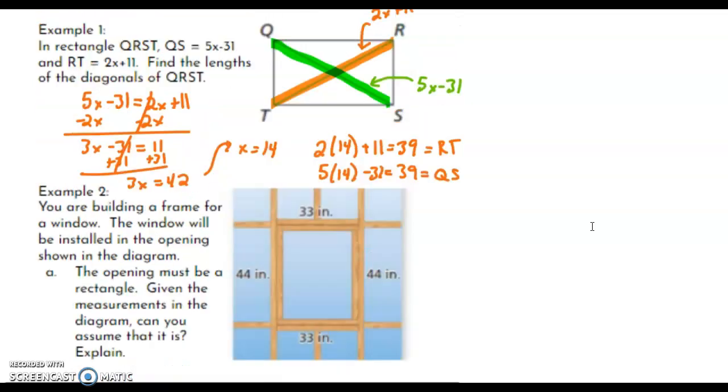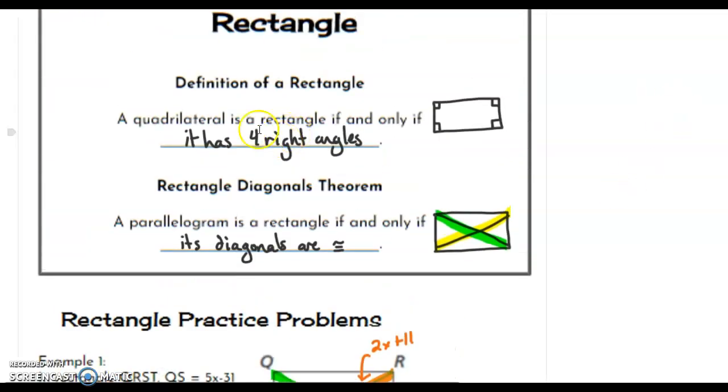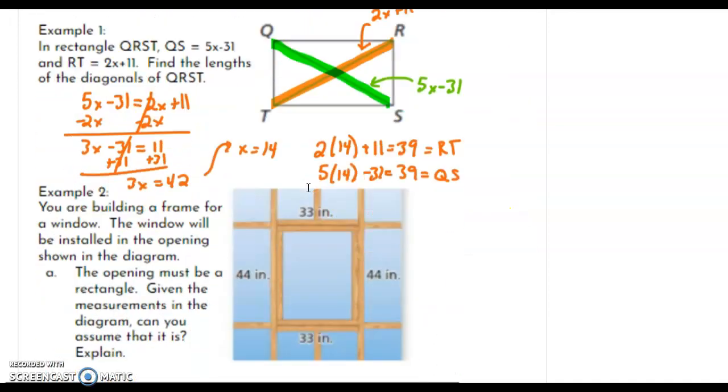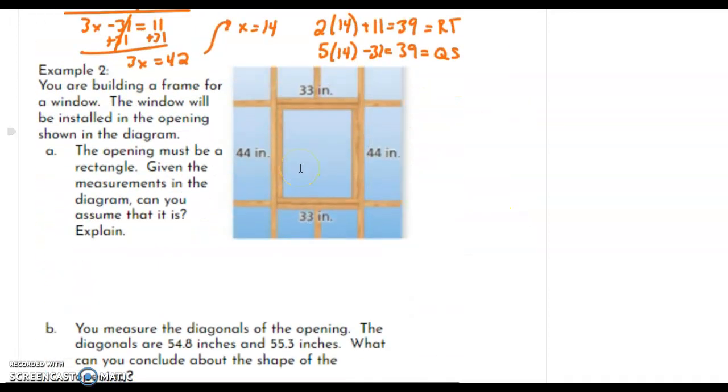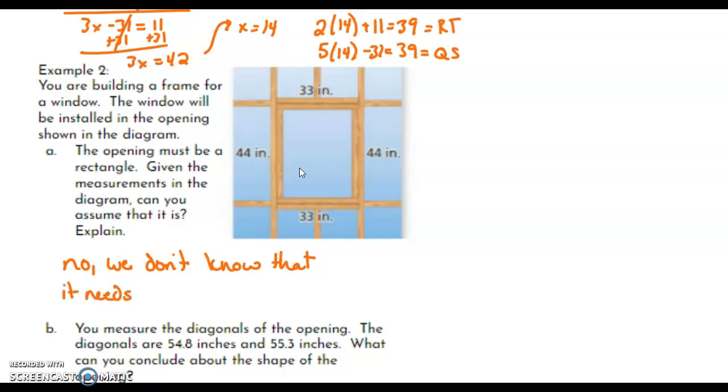So in our facts of how do we know if something's a rectangle, the definition says you must know that it has 4 right angles. Well, all we know is opposite sides are congruent, and that's enough to prove a parallelogram, but not specifically a rectangle. So I'm going to say no. We don't know. It could be, but we don't know. And when it says explain your reasoning, my reason is it needs to have 4 right angles, and that this could just be a parallelogram.